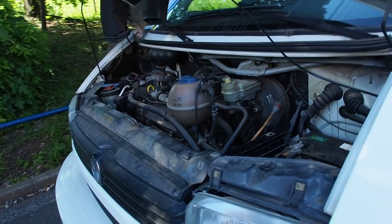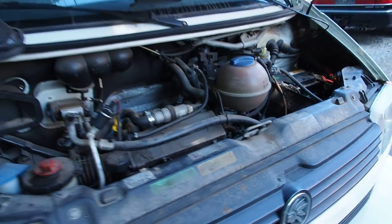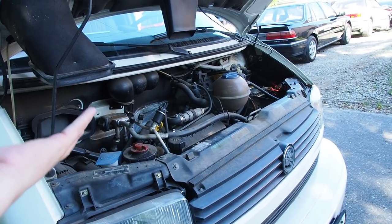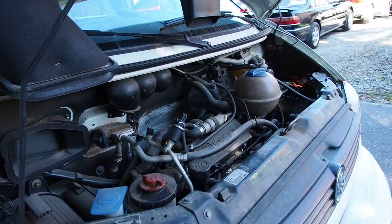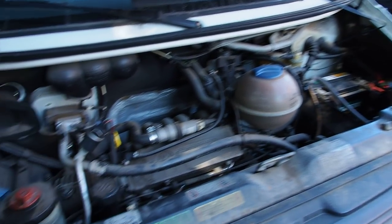Okay, to begin with, it has a 2.5 liter gasoline engine in this one. I've never seen a Rialta with a diesel engine, although they do make the Eurovan in a diesel, so you might be able to find one. Here in Japan, diesels are not that popular after about 98 or so, because you can't register them in the Tokyo, Yokohama, Kawasaki areas. The engine itself seems to be good.